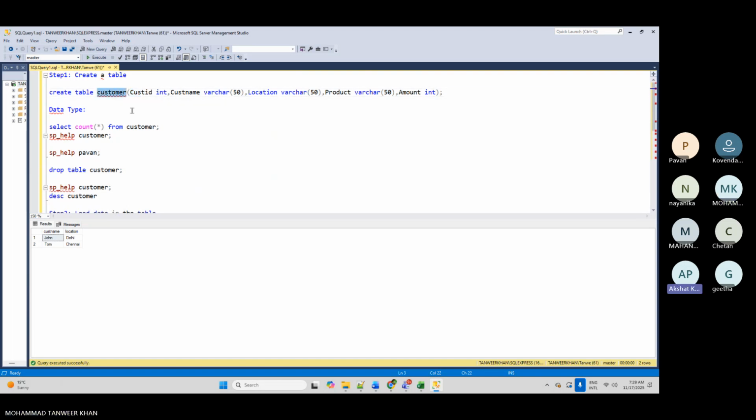And is varchar always 50? No, it is not always 50. I covered this in the beginning. You can change this as well. You can keep it 60, 70 or 100. 50 means maximum it can accept 50 characters, not more than that. Is there a limit to varchar? Yes, there are some limits, a very high limit. We'll discuss later, but as of now, you can understand that this is the maximum. Okay, clear?